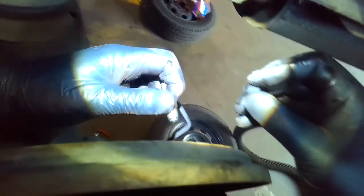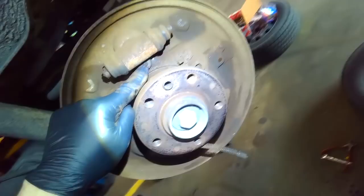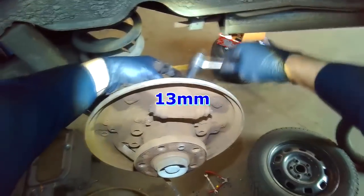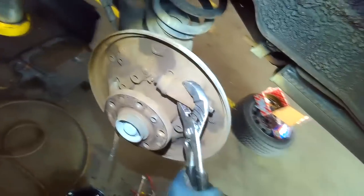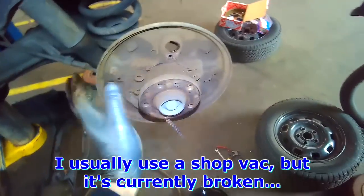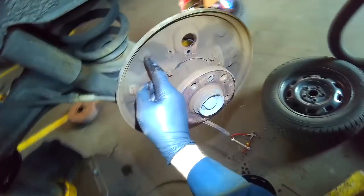With the brake line off, put the rubber cap for the bleeder on and your brake fluid will stop leaking. There's a 13mm bolt that secures the wheel cylinder — just reach around the back, find the head of the bolt, and loosen it. Wheel cylinders are sometimes stuck, so take large pliers and wiggle it loose and out. Then clean up the backing plate — try not to breathe any of this stuff. Take brake cleaner and clean it off. Assembly is the reverse of removal.